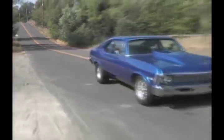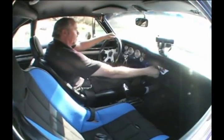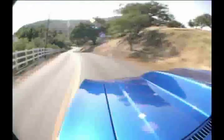Then we took it out into the street. And what I noticed was we had a lot less energy draw, so that gave us a lot more oomph. The two-step was really cool to work with. You could actually hold the two-step up, step on it. It would not go above 3,500 where I had the RPMs, and you let it go and it'll take off and hook up down the track just perfect. I took it out, I loved it, I drove through the hills, and I have a smile on my face.